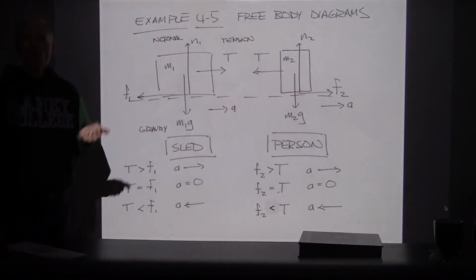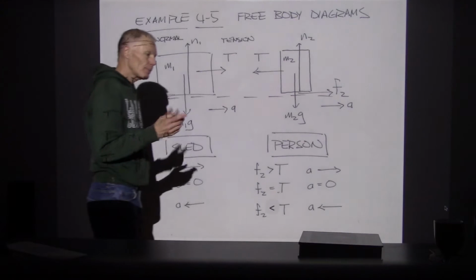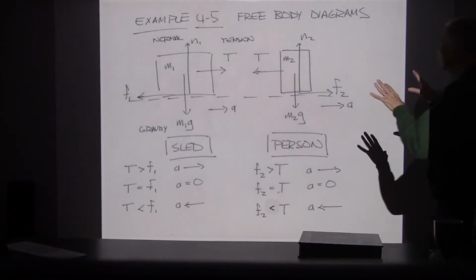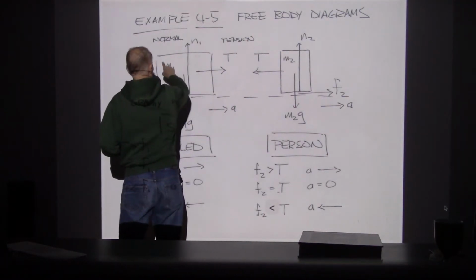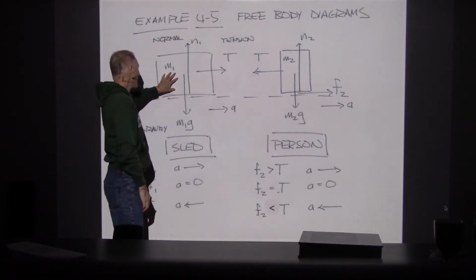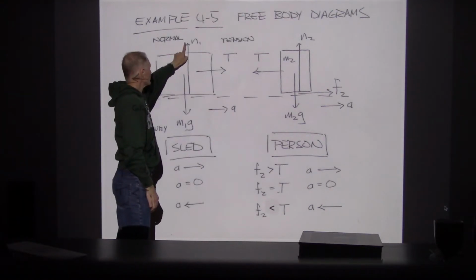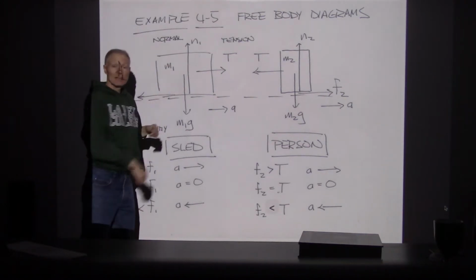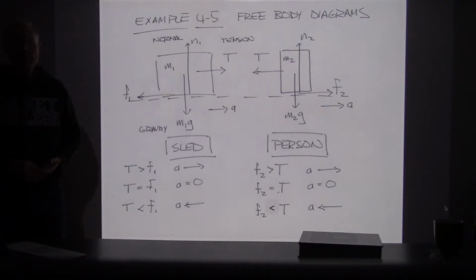Okay, now what we've been drawing, these force diagrams, are officially referred to as free body diagrams. I probably will call them force diagrams more often than free body, but the free body idea is that you isolate things. So here is the sled, and there's a gravitational force. I listed its mass as m1. There's a gravitational force, m1 times g. There's a normal force acting on the sled, and since there's no acceleration taking place in the vertical direction, it certainly looks like those two forces are the same magnitude.